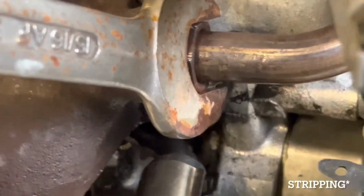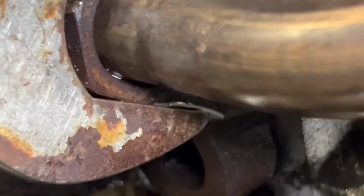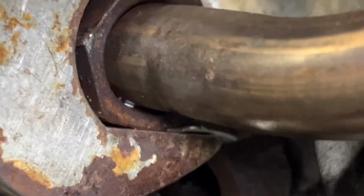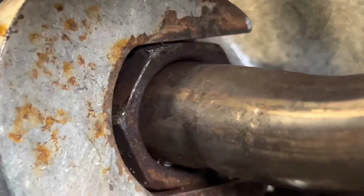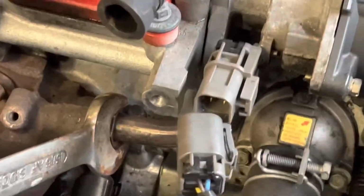You can hardly see it down there. Let's see if I can get a better angle on that. Got a tiny little shim there between my old spanner and nut. I actually got it to move. Stoked. So once I've got that undone, exhaust down, I can remove that EGR line.